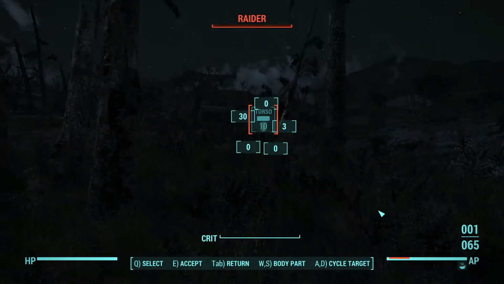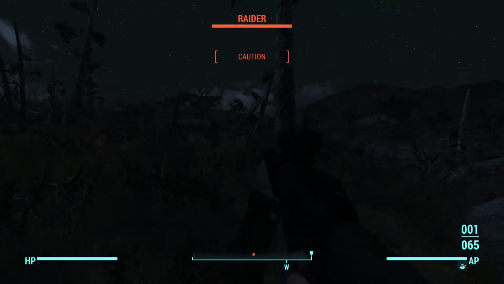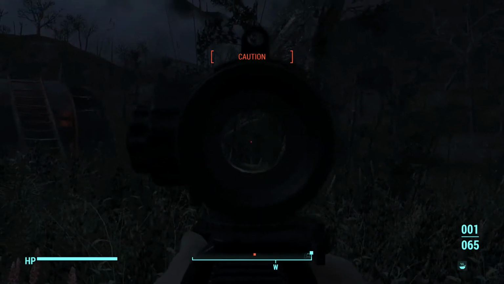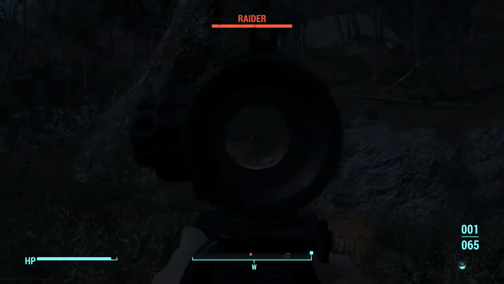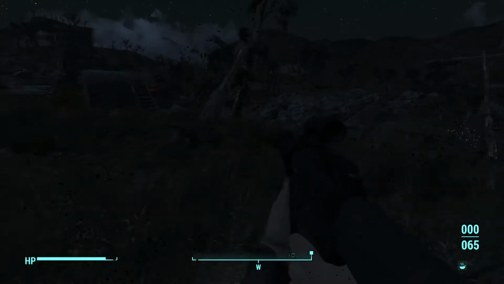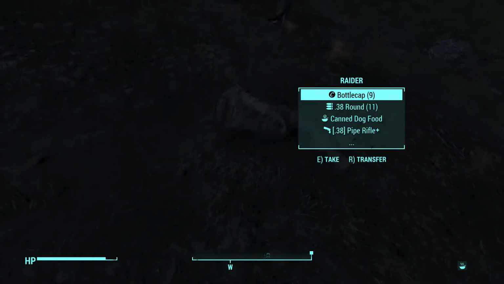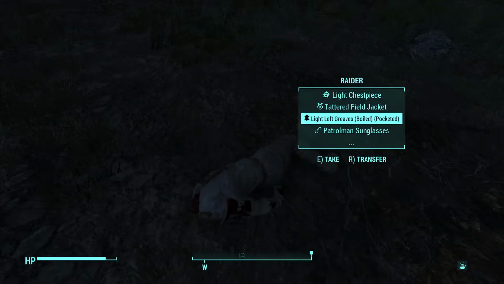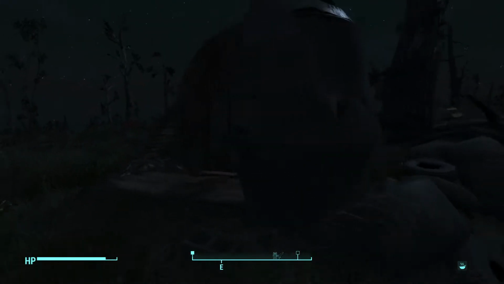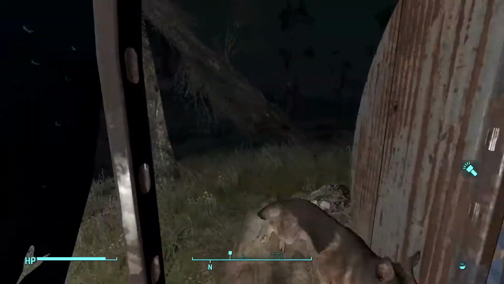What's that over there? Oh shit, it's a raider. We can take on a raider. I just need to find an eye on him. He's dead. There we go. That's what I'm talking about. Oh, what a shot. Nice. Ooh, left greaves. Nice. Oh, patrolman sunglasses. I like how despite exploding your head, I can still retrieve your sunglasses. All right, let's see what you had here. Oh, nothing. Good.